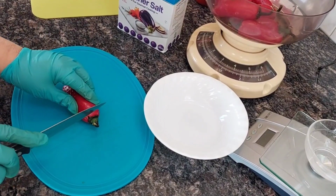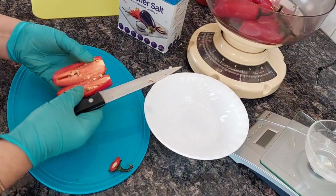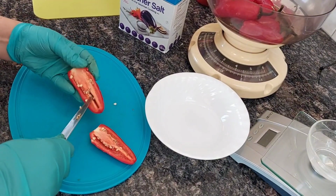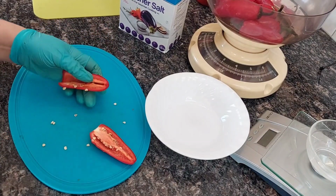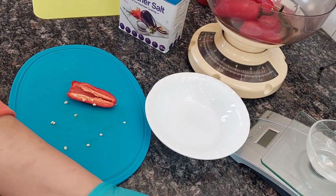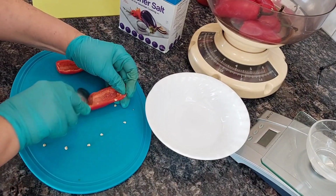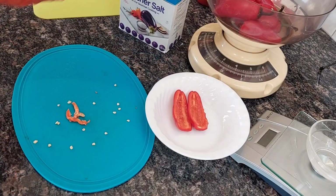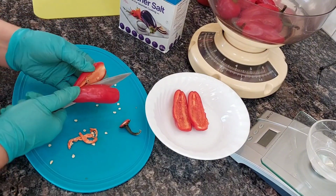When you work with hot peppers, it's always a good idea to use gloves. So we are going to cut and remove the seeds. I recommend that you always use gloves when you handle hot peppers, just to prevent any accidents. This paste is a delicious way to add a kick to your food, add some heat to any recipes that you are making. And you can keep it in the refrigerator for a long time.